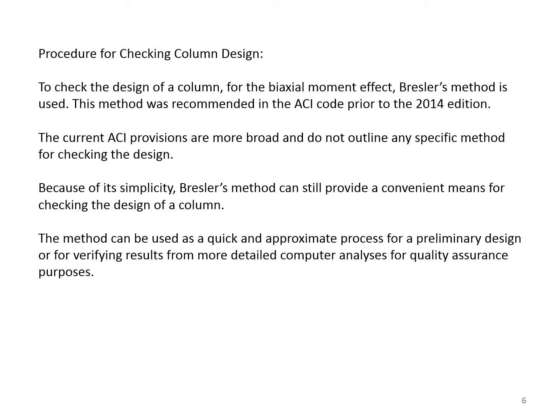Procedure for checking column design. To check the design of a column for the biaxial moment effect, Bresler's method is used. This method was recommended in the ACI code prior to the 2014 edition. The current ACI provisions are more broad and do not outline any specific method for checking the design. Because of its simplicity, Bresler's method can still provide a convenient means for checking the design of a column. The method can be used as a quick and approximate process for a preliminary design or for verifying results from more detailed computer analyses for quality assurance purposes.